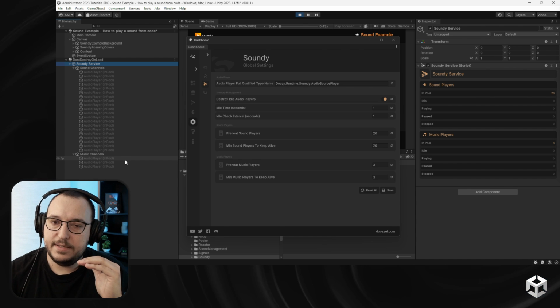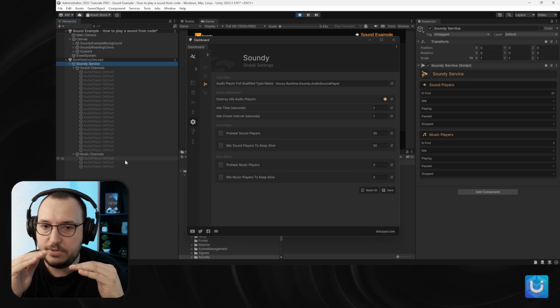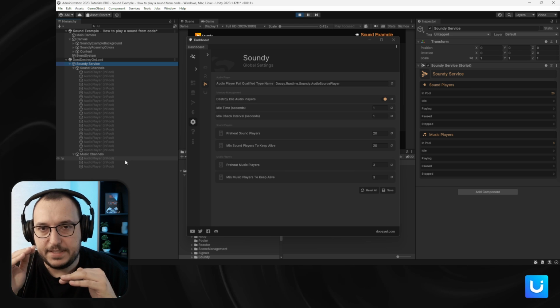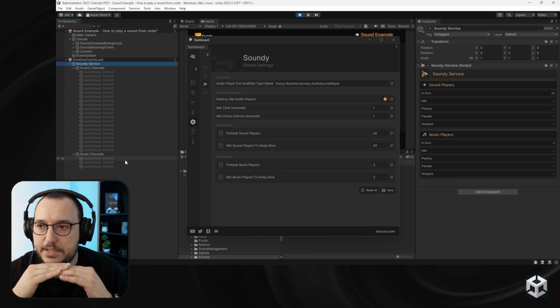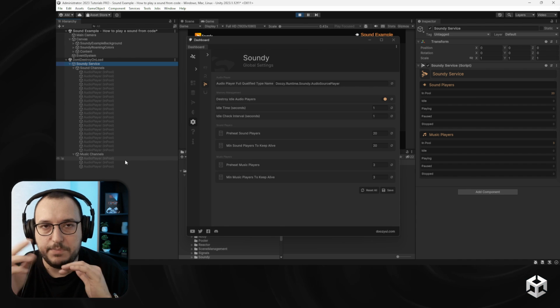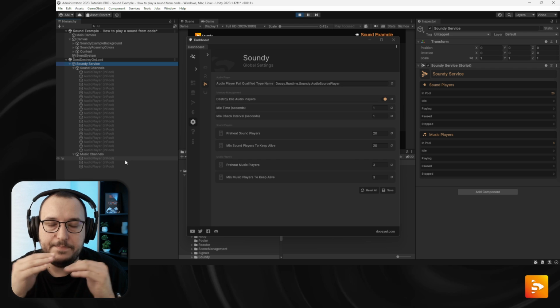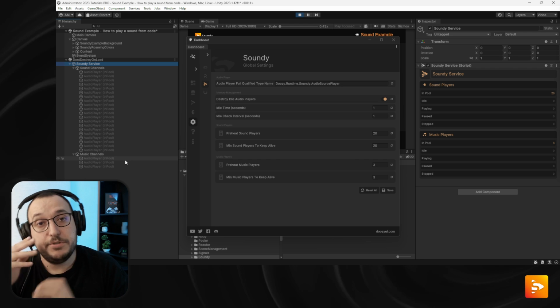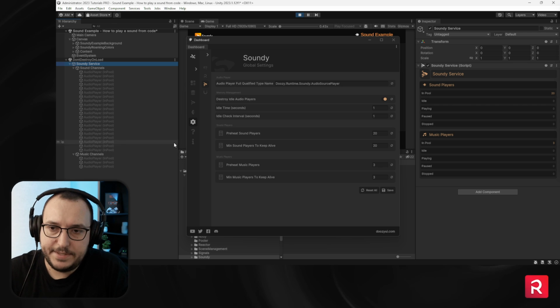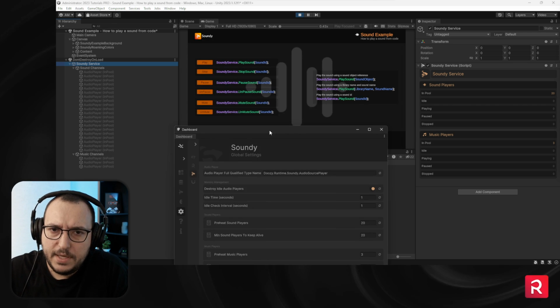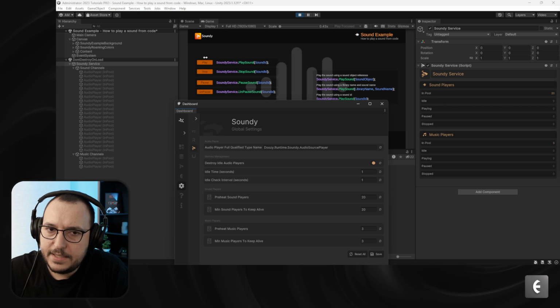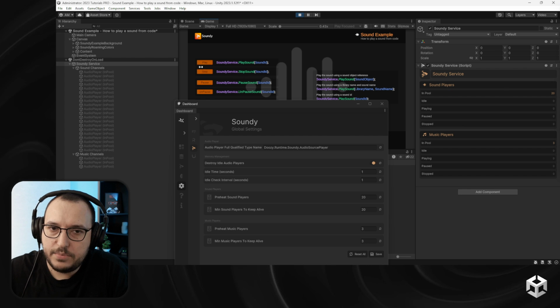You can start a melody and fade it out and fade in another one, and it will overlap a bit. So you will be playing them one after the other. I'm going to show you in a little bit how that works. All right, so if I play a sound, you will see that it will be used. There you go, playing, and it went back in the pool.